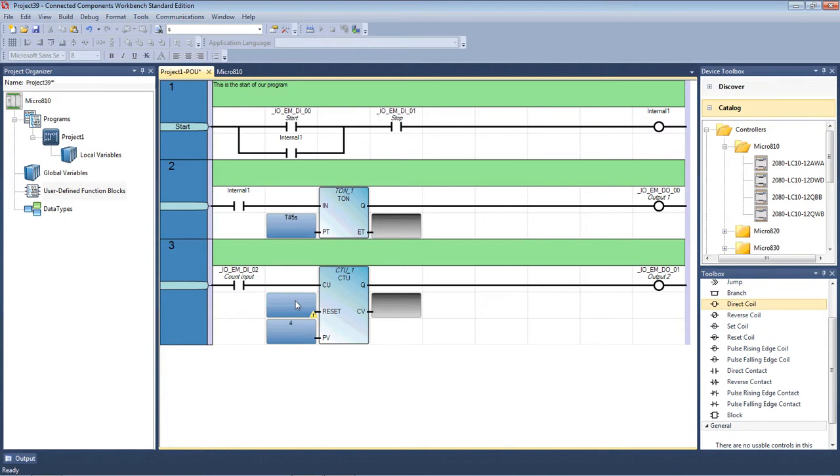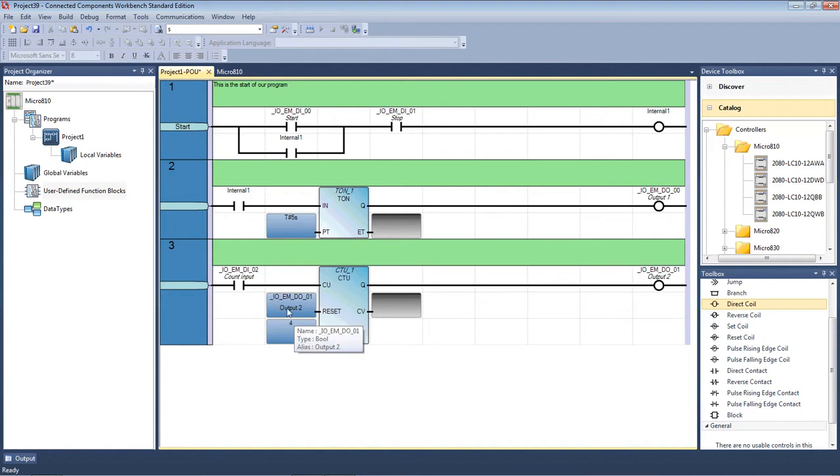Now the reset, I'll click into here, and I need something to reset. I could use another one of my inputs to come in and reset the counter. But a common way to do it is to use the actual output. So output 2 uses its own output here, so that when it counts and does its job, it'll then switch itself off.